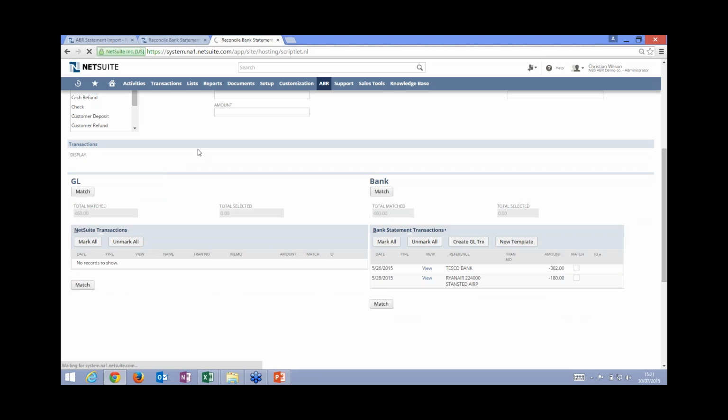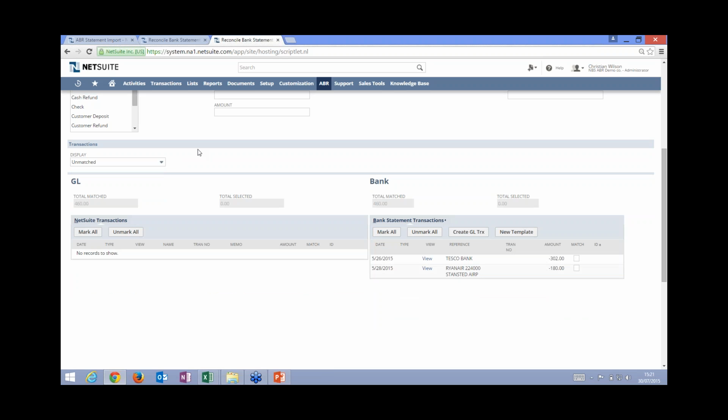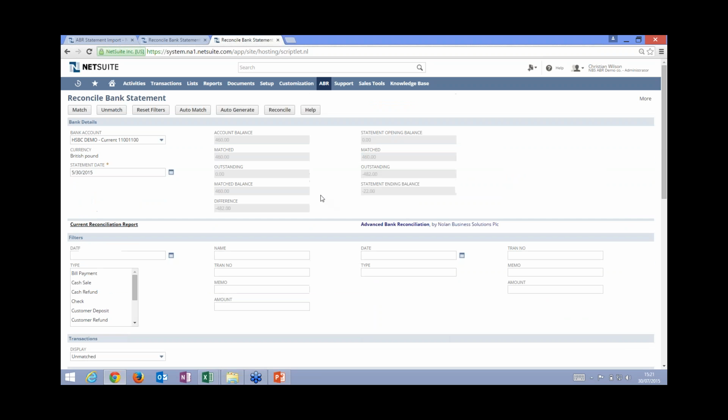So now I've done all the reconciliation I can. I knew those two transactions were coming in. I've generated a transaction based on a rule that we've set up previously, and I've auto matched a transaction and matched one that was already existing. We've got two transactions left: a Tesco bank transaction which needs to be investigated, and what looks to be an airfare expense. Both of these need to be investigated, can't yet be reconciled.